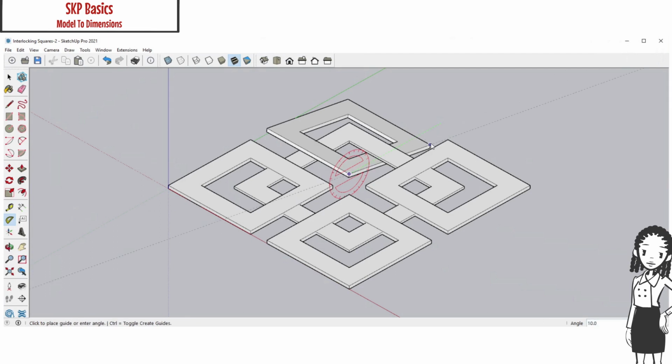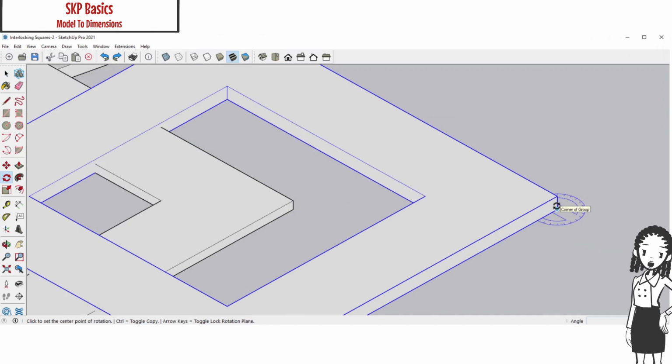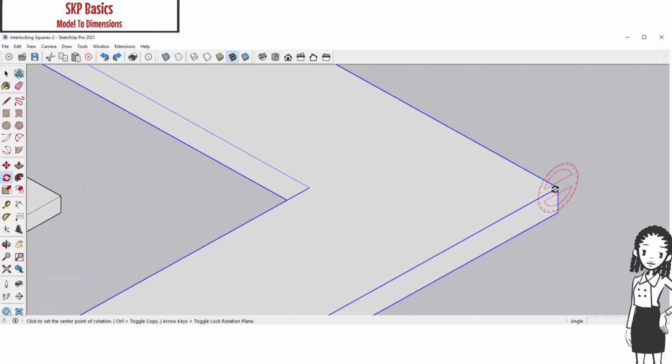In this example, it is rotated 10 degrees. Here is a close-up of the rotate command. Pick the corner and lay the edge along the top. Then rotate down 10 degrees. Notice that you might need to zoom in so that you can catch the correct plane at the corner.